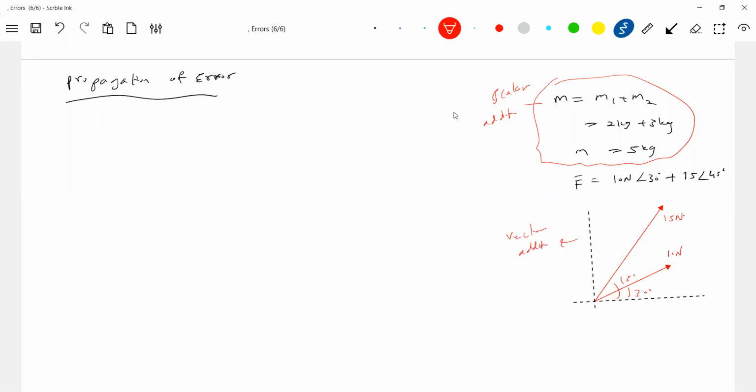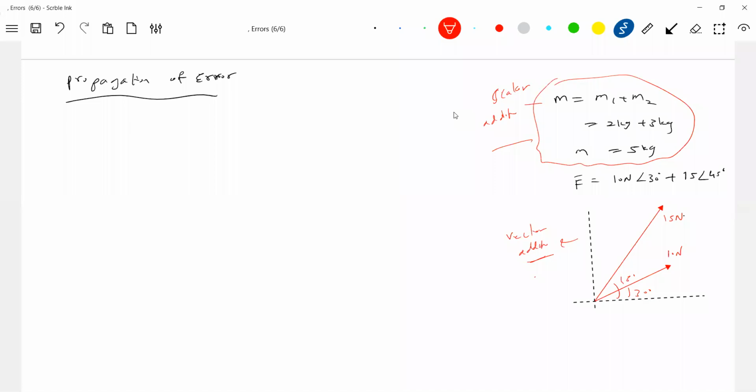Now how to add quantities which have error? Definitely there is some math. The new mathematics is what I'm going to introduce. Getting the idea? In the beginning of physics, we introduced a new mathematics for how to add quantities which also have direction. That's vector algebra. Now, a mathematics involved with quantities having error, that's what I'll call propagation of error.